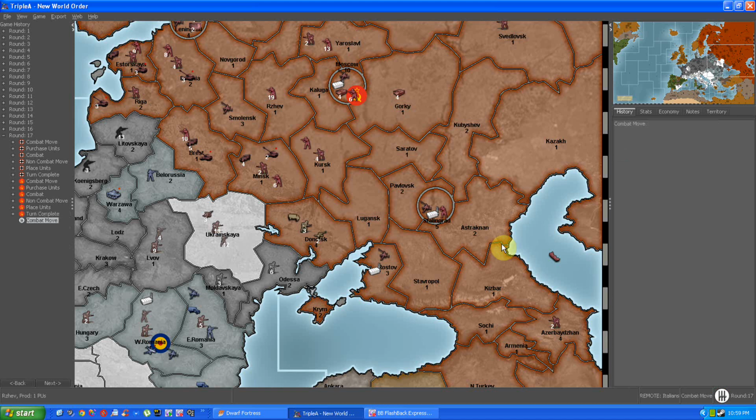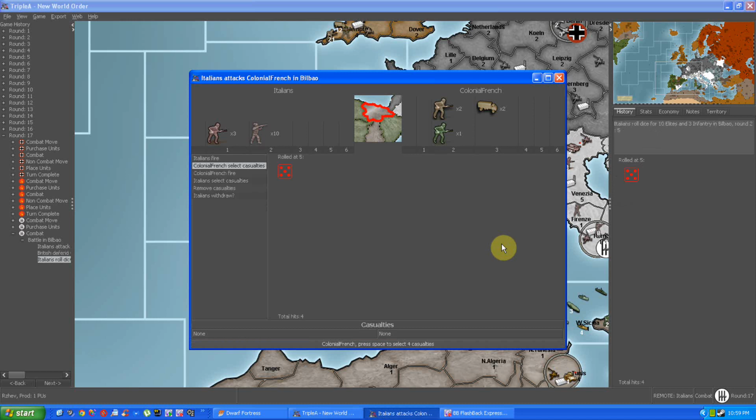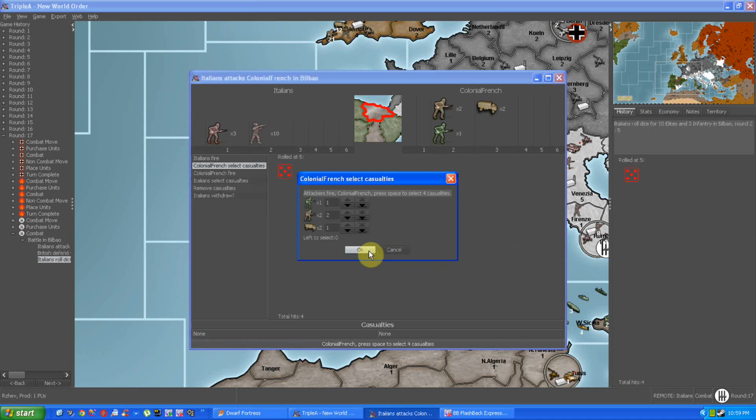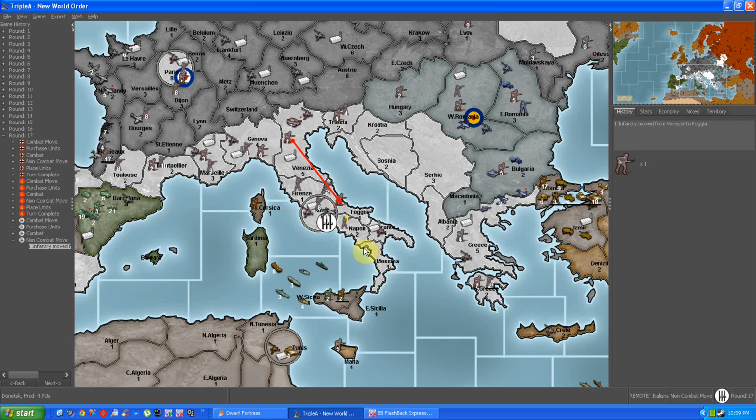Looks like the Italians are going to attack me up there. I expect that they might, and they're hitting Greece. Didn't expect them to do that. And he hits everyone but that truck. We get two kills. That's it, two kills. That's kind of foolish of the Italians to move out of Greece like that. Now I can move my forces into Greece and basically trap him there until I kill him.